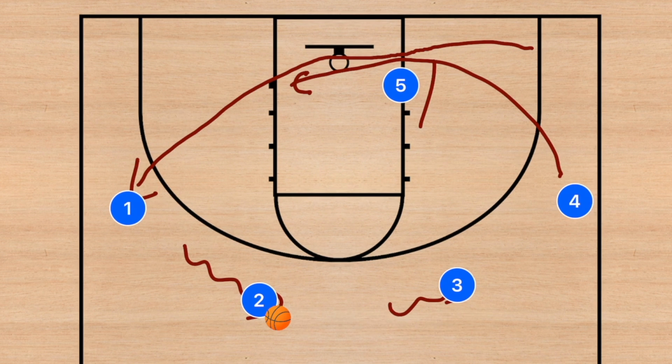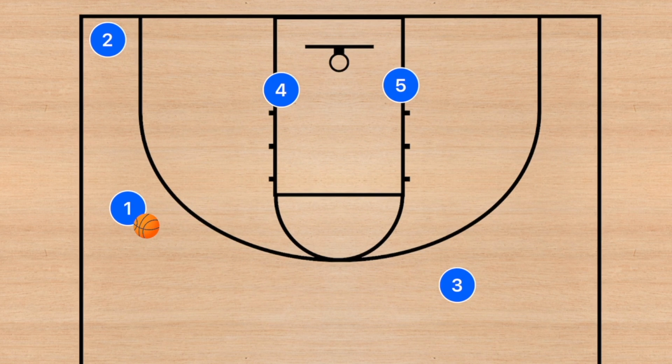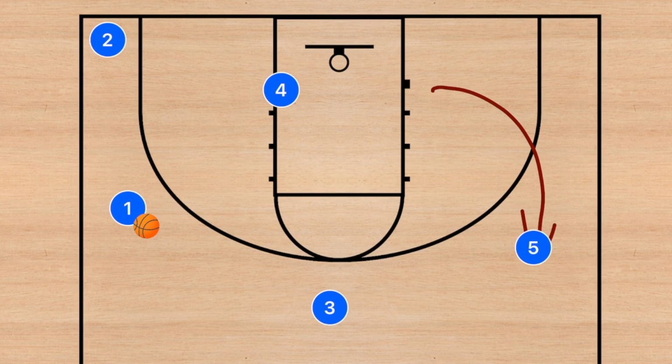We reverse this pass over. We pass to player 2. 2 passes to 1. Player 4 is sprinting to that low post. Player 2 makes that pass, and then player 2 goes to this corner. At this time, player 1 may have the 3-point shot. He can also pass to player 2 for the 3-point shot as well. Player 5 is going to lift out, and we can continue to run this through as well.